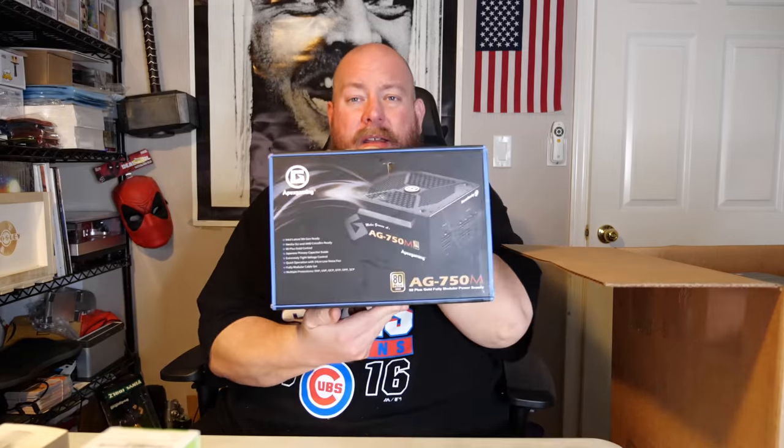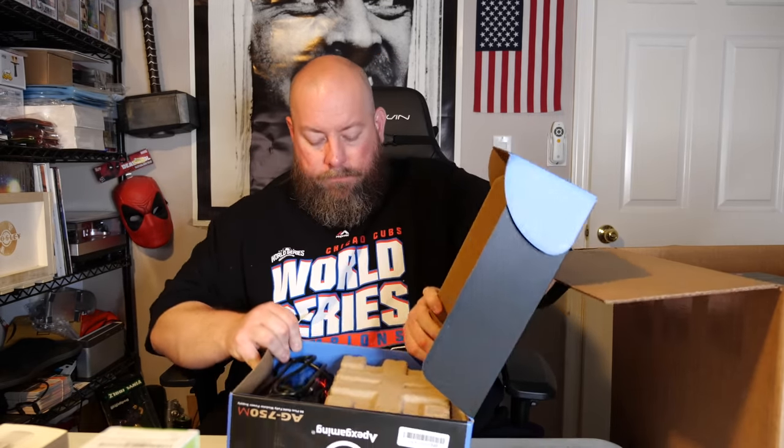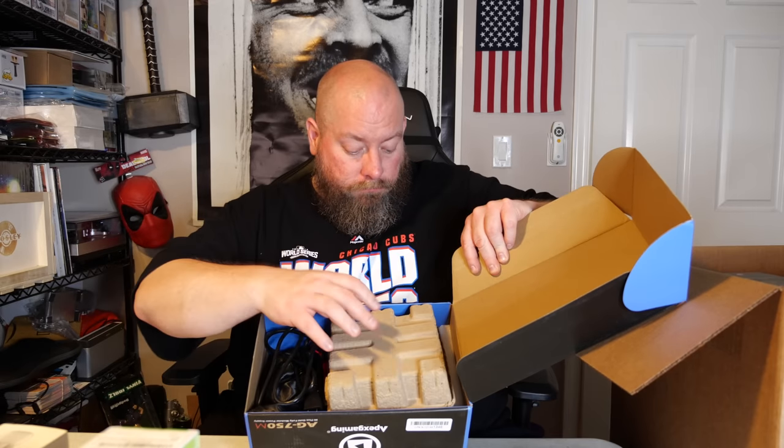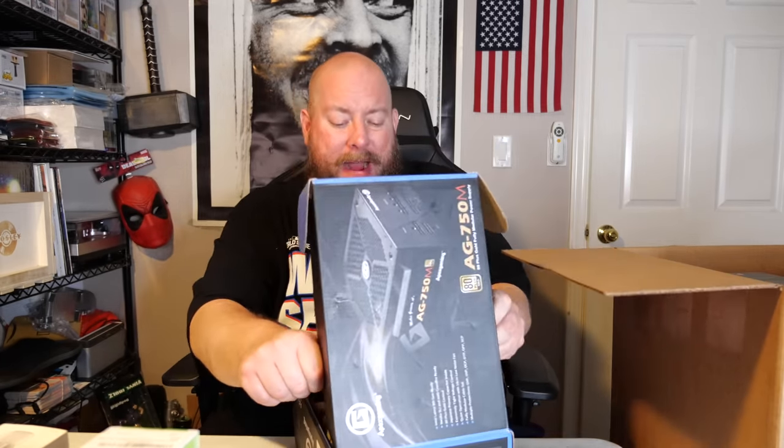Oh, this one's heavy — what is this? It's an Apex Gaming power supply. Is it sealed? Looks like everything is in there. Some gaming power supplies can be expensive but not motherboard-level prices — maybe $30-40. On eBay pre-owned open box: $47, $40, $45 — about $45. Not bad at all.